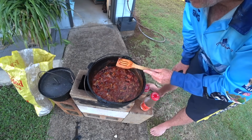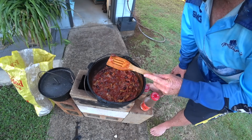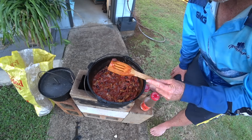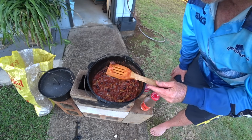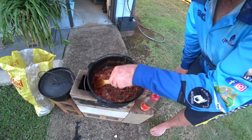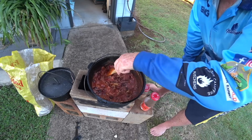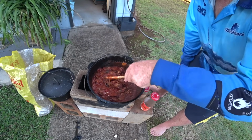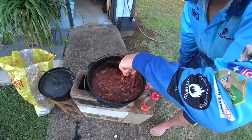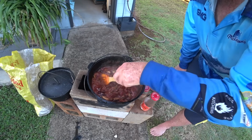Warning, just because it says pitted Kalamata olives, there is a warning on the jar that could still contain pits. You don't want to chip your Barry beef, because I tell you what, dentists charge almost as much as Coles and Woolworths do. So just be careful of the olives. You don't bloody chip a tooth on a pit that's supposed to not be in there.